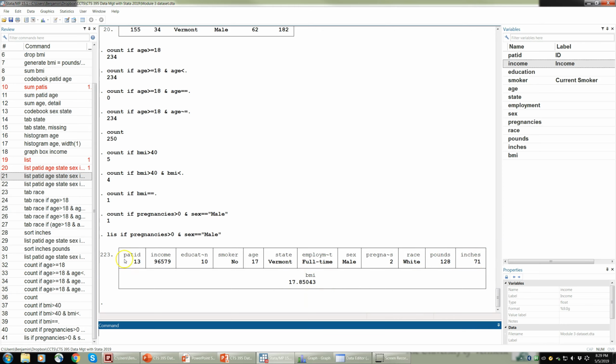So the fact that we have their patient ID, hopefully this is linked to other data and we can go back and find out what the story is. There's at least 2 major possibilities. One is that they're not actually a male, and the other is that they've never actually been pregnant. The error could be in sex, pregnancies, or both, to be honest. And I would like to know which one before I decide what to do with this record.